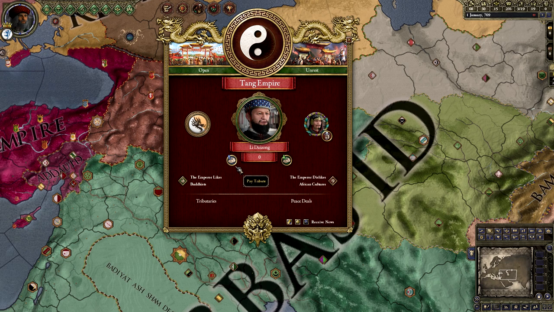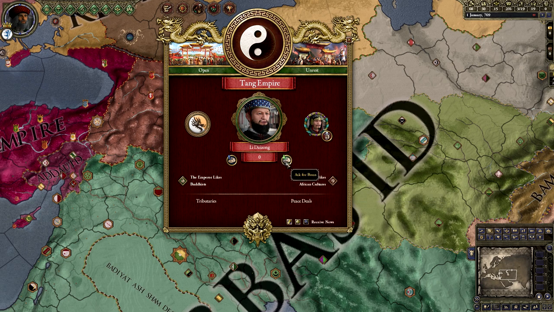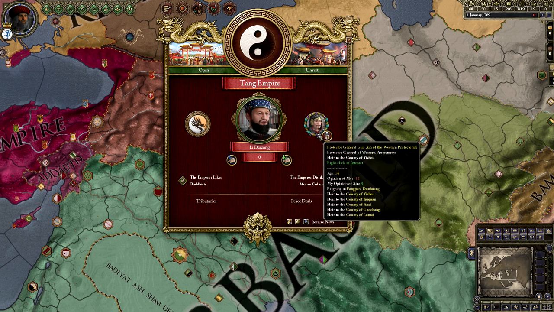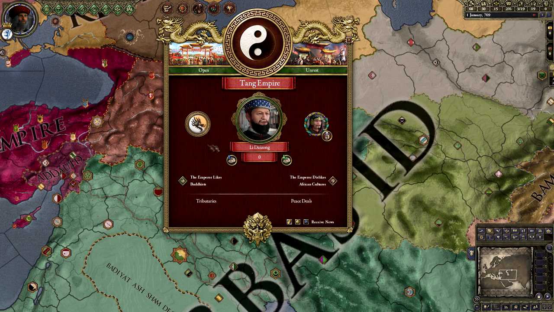Lianzhang Han Taoist. I can pay tribute, and it'll increase our grace, and we can ask for a boon to cost grace. That's amazing. The Protector General. Oh, wow, that's so cool. Zhao of the Western Protectorate and the House Li.